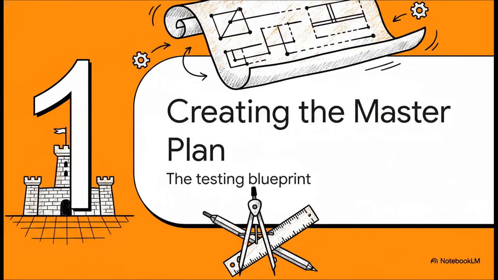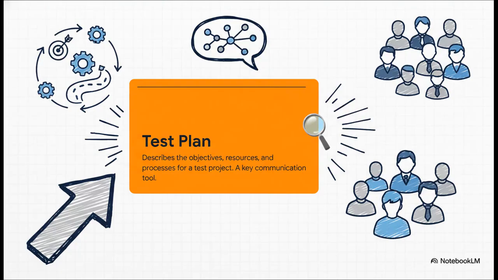All right, first up, creating the master plan. You really have to think of this as the blueprint for your entire testing effort. I mean, without it, you're just putting out fires. But with a solid plan, you're in command. So what is a test plan really? At its heart, it's a communication tool. That's its most important job. It lays out the goals, the resources you'll need, and the processes you're going to follow. It gets everyone, from the devs to the business folks, totally on the same page about what testing is supposed to do and how we're going to get it done.